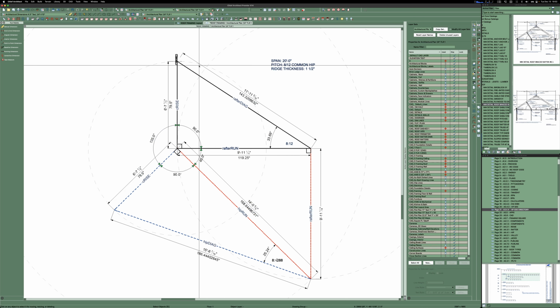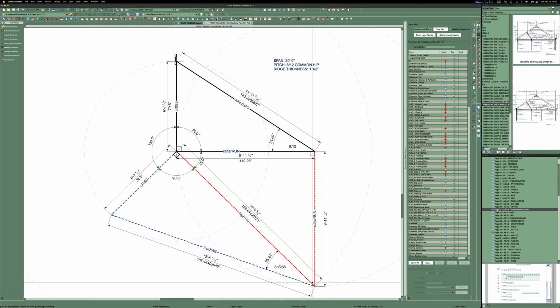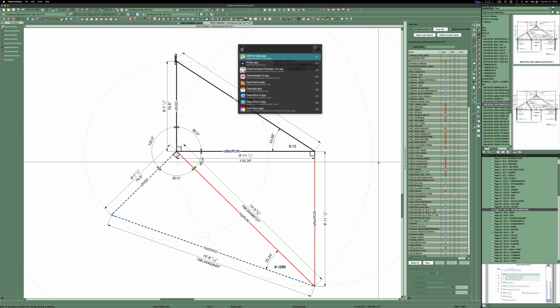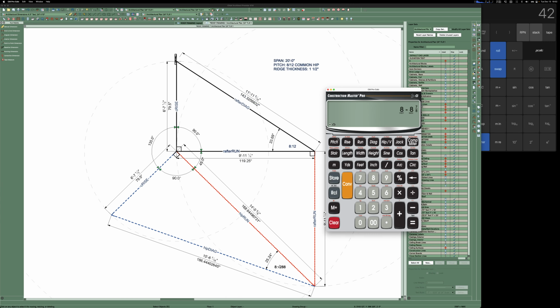This is a very simple diagram showing how to get all the stuff that first row in the Construction Master. Oh, it closed on us. Okay. This whole first row right here. There you go. Have a good one.